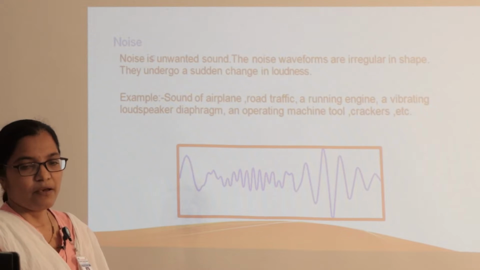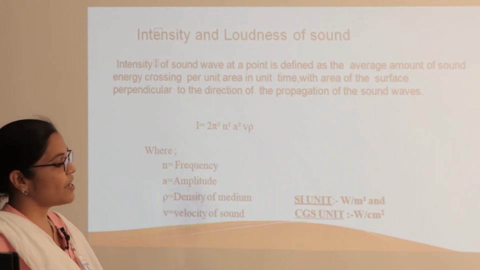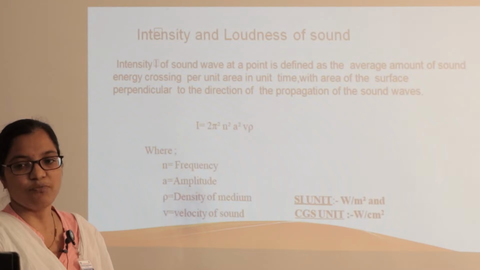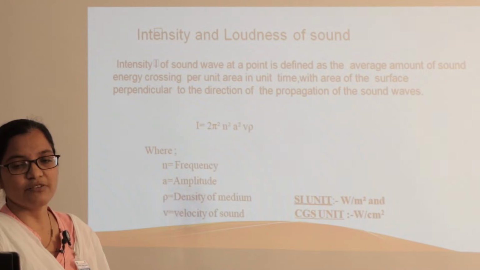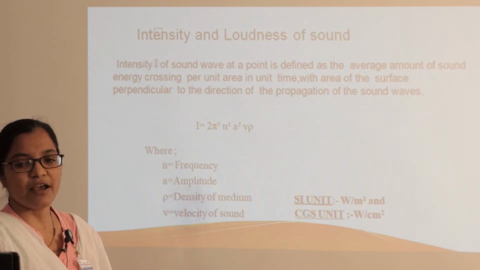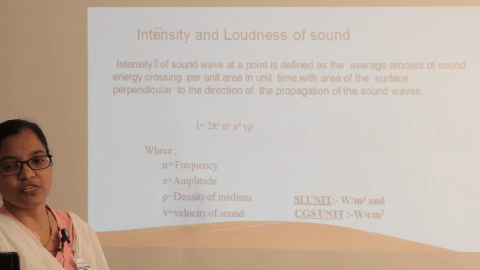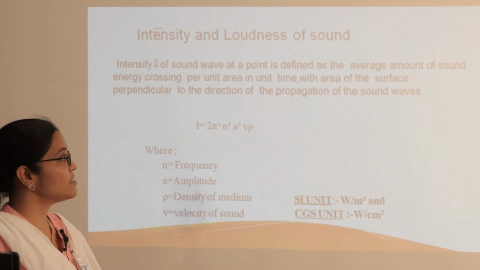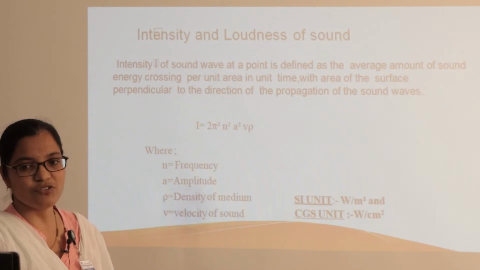So here we have to go through the different parameters which contribute to the study of acoustics of building, because finally, what is our motto? Our motto is to study acoustics of building, and we should be familiar with the basic parameters which are used in the study of acoustics of building. So the first parameter is the intensity and loudness of sound.